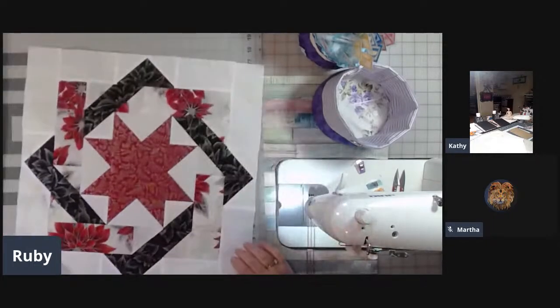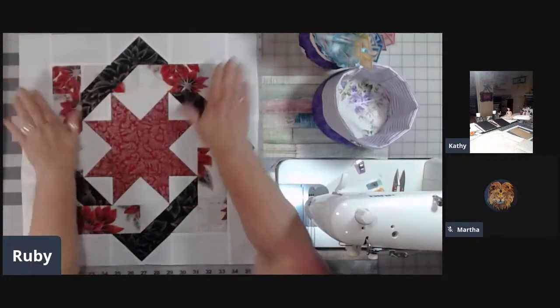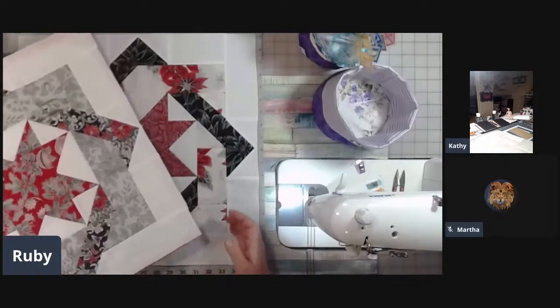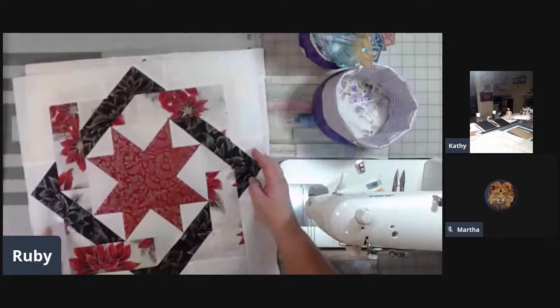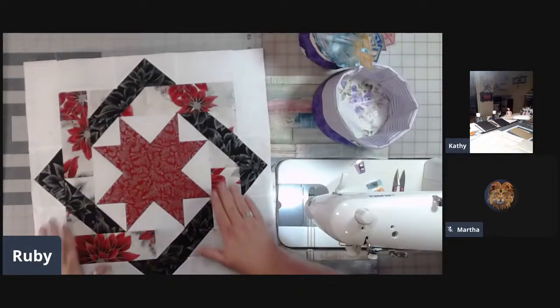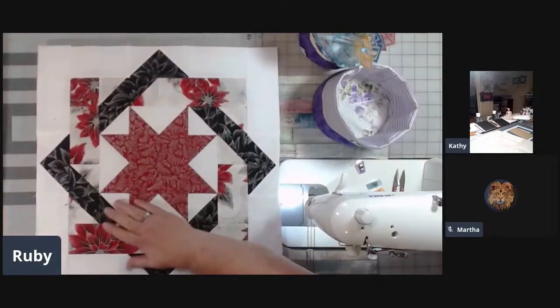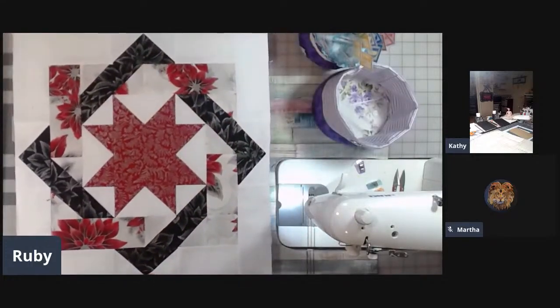Okay, I'm back. And there is pillow form number 2. Look at this. Isn't that just stunning? So these are the 2 different takes on the different fabrics. Some are more vibrant than others. I just love, love, love this pattern. So there are 2 done. Let's get another one done. Look at that. Isn't that beautiful? Oh my God. I love this. I have got to use that pattern to make a quilt eventually. It's beautiful.